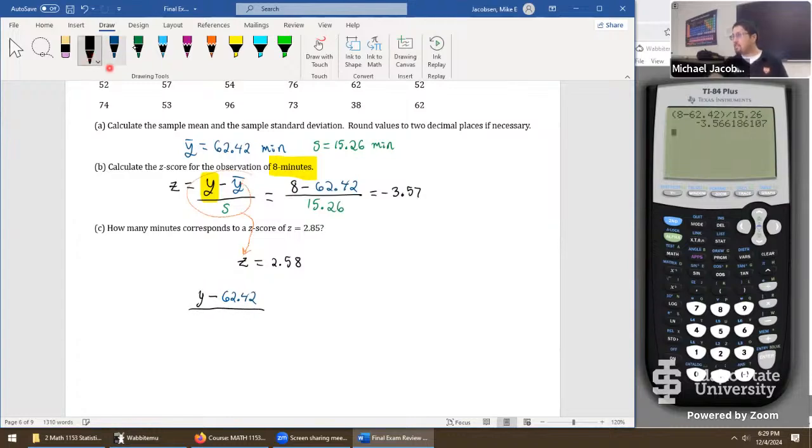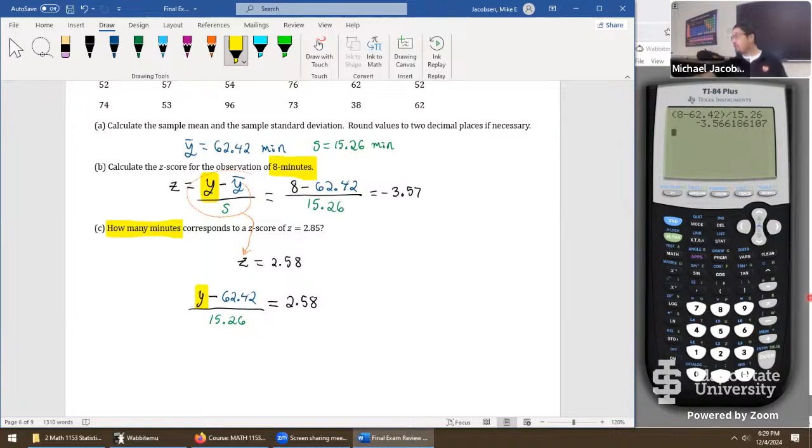We're dividing by S, which is the 15.26. And that's set equal to the 2.58. So all I've done in this step is carry down the z-score formula to this location, making a substitution, and then just plugged in y bar and S down below here. When it asks how many minutes, we're solving for the y right there. So once we have y solved for, we're in business.